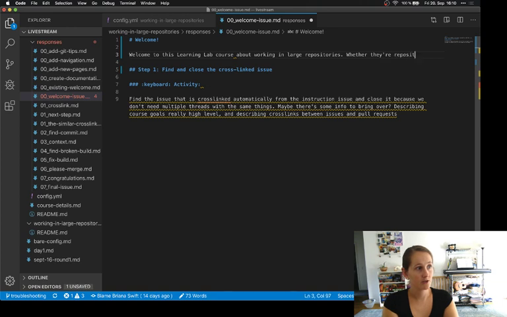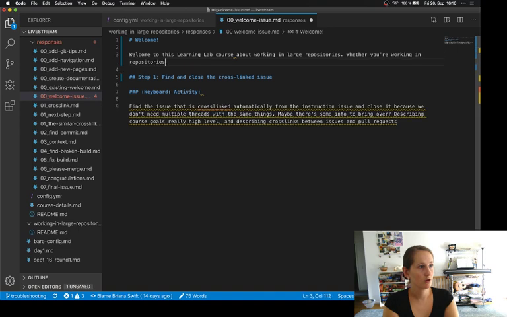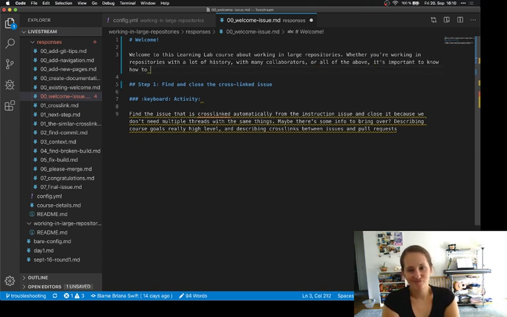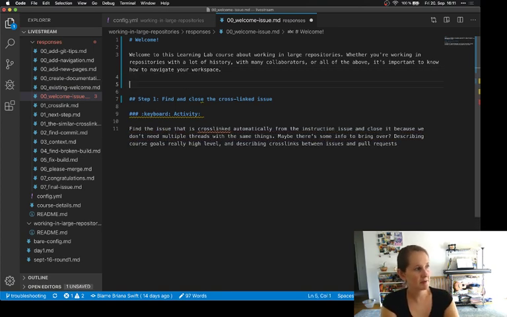Whether you're working in repositories with a lot of history, or with many collaborators, or both, all of the above, it's important to know how to finagle, that's not the right word, how to navigate your workspace. Okay, see that I know is a really long sentence, but I'm not going to worry about it. I'm going to come back to it later in that Hemingway app. Probably not even today. And let people know what they're getting into.